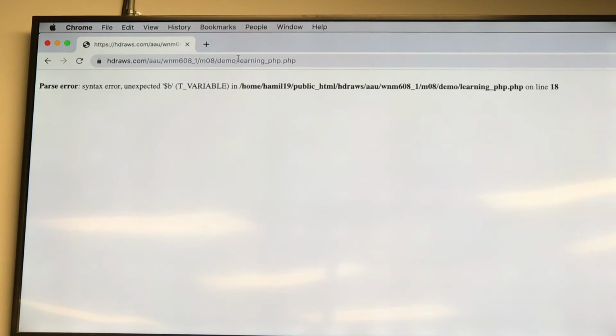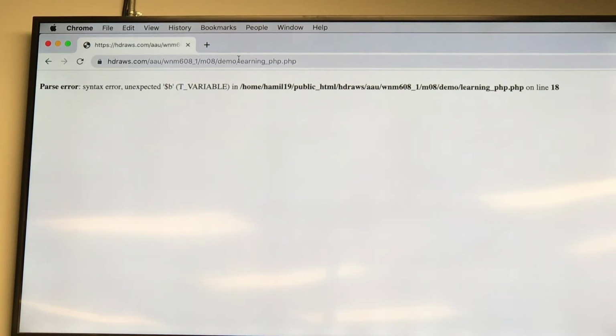And this is what you all need to know. Semicolons are necessary at the end of lines in PHP. In JavaScript, they weren't necessary. There was a lot of code in JavaScript where you could leave off semicolons and it would be fine. But in PHP code, the semicolons are necessary at the end of lines, and so we must have them. Otherwise, it's confused. It doesn't know what to do.